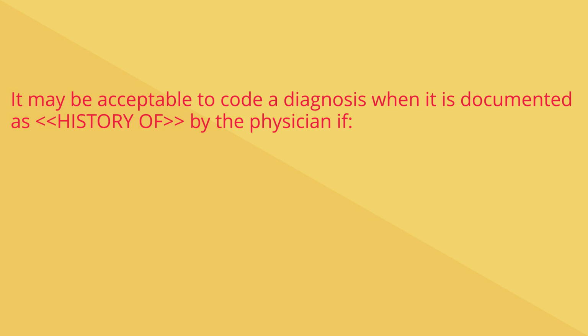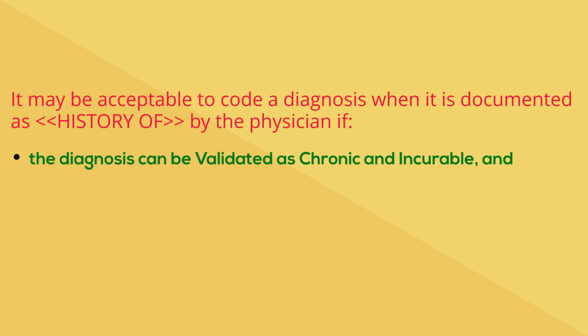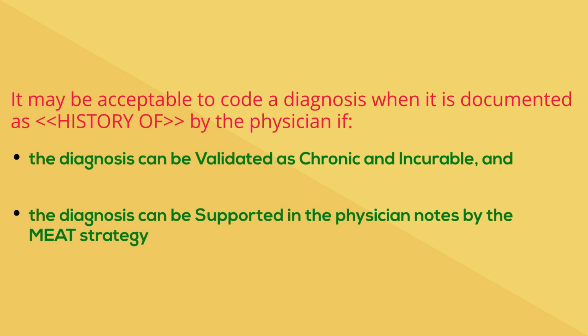A good risk adjustment coder knows that it may be acceptable to code a diagnosis when it is documented as history by the physician if the diagnosis can be validated as chronic and incurable, and the diagnosis can be supported in the physician notes by the MEET strategy. As a healthcare provider, your role will be to make CMS aware of all patients' conditions and illnesses. This task will be easier when it is about reporting chronic conditions.